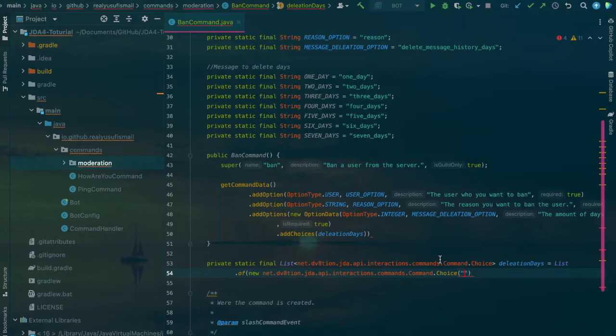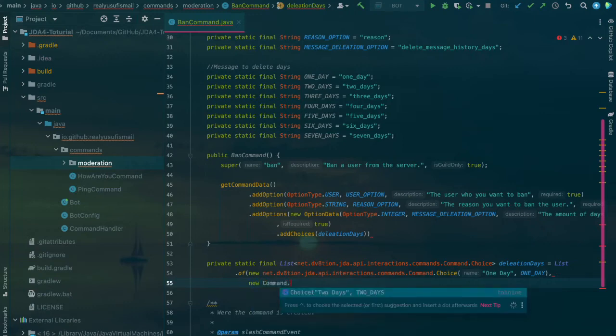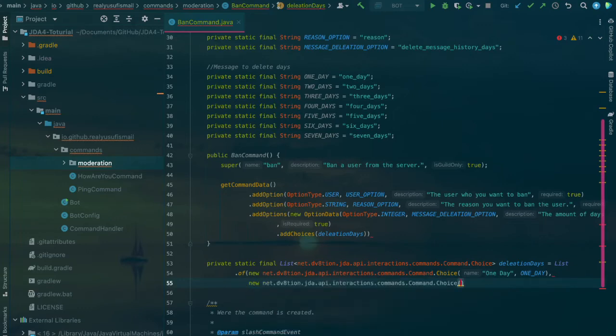So this is going to be the name that will appear for the user, and then the value will be next to it. So the name will be 1 day, and the value will be 1 day, and then comma, new command dot choice, command dot choice 2 days.